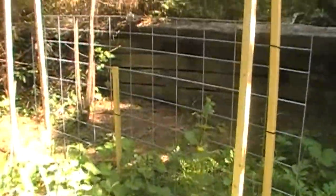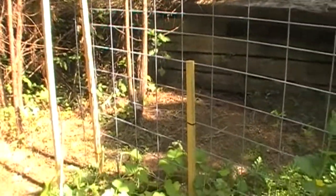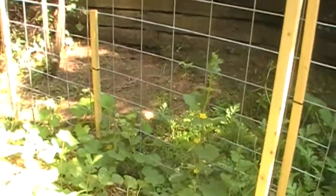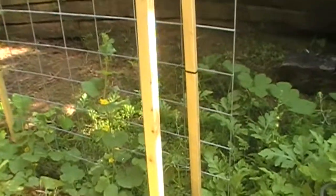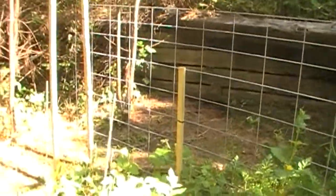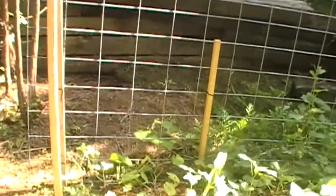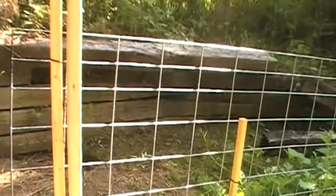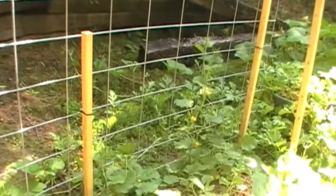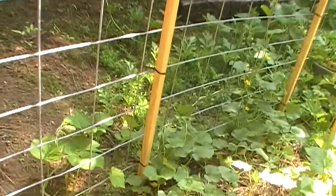So this is the finished product. I had put up a tomato cage fencing that was a little flimsier. So once I saw that I had a Tractor Supply Co. in my area, I went there and picked up this 8-foot cattle panel and added it to my post.